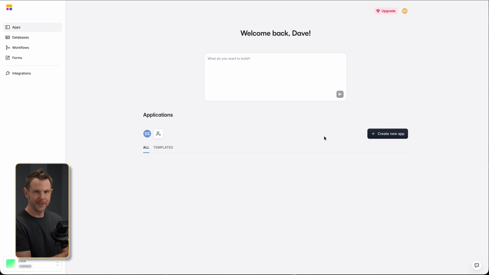This is it. You're actually looking at it. It's called the AI Co-Builder. And if you've used Softr in the past, you know, typically they ask if you want to start from a template or start from scratch. Well, that's all gone. The entire look of the application has changed. And instead, we've got the Co-Builder here asking what we want to build.